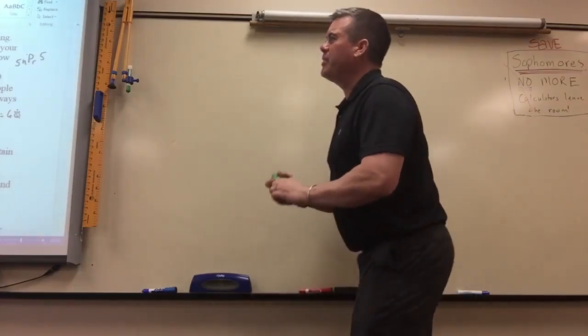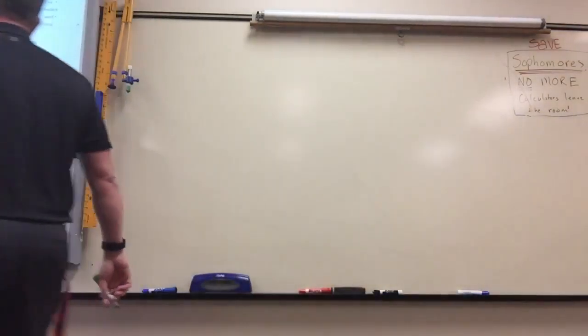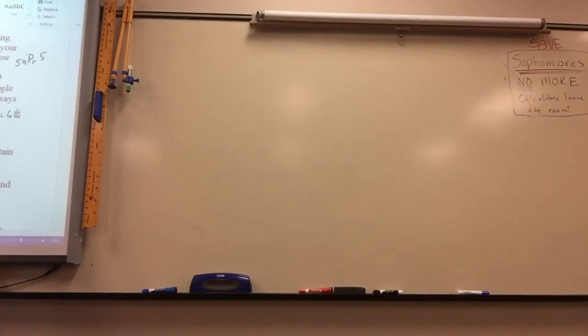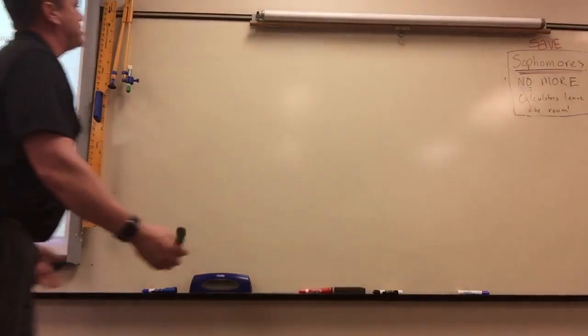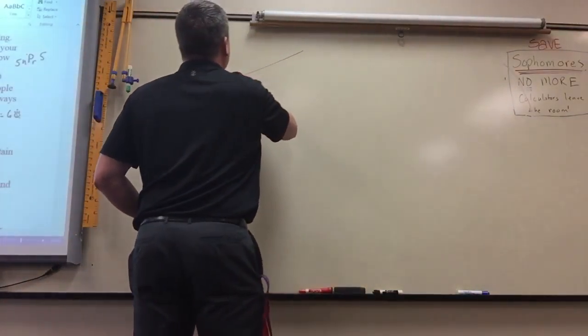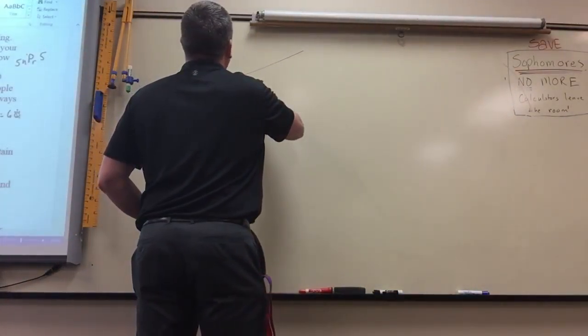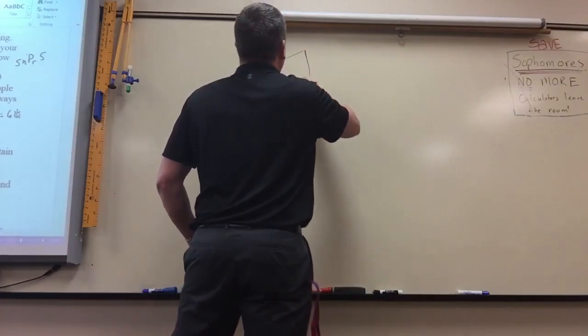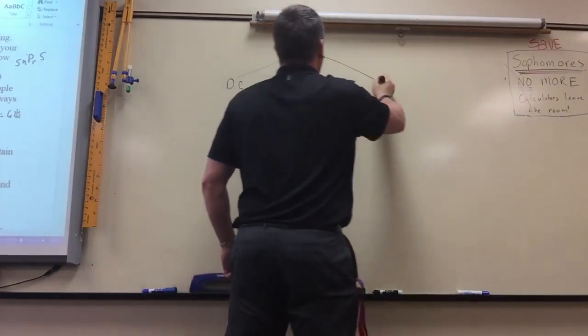So, to show this, you can have one pitcher of pop. The choices are Diet Coke, Mountain Dew, or Sprite. So, the tree diagram, you could have Diet Coke, you could just put DC, Mountain Dew, and Sprite.